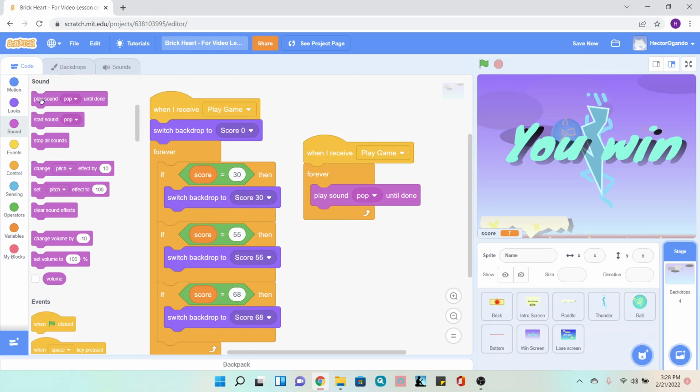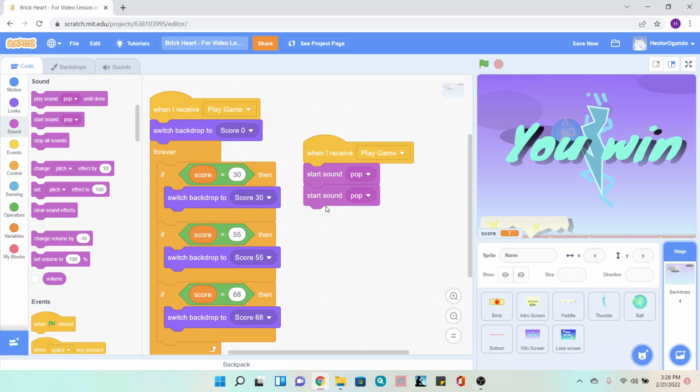If you want to have two sounds, you can always have one underneath the other, so that when one sound is done playing, the next sound will play, and then it's going to loop back and play all the sounds again. If you do not want the sounds to loop over and over again, all you need to do instead is add a start sound. You can still find a nice long sound that you guys want to use for it.